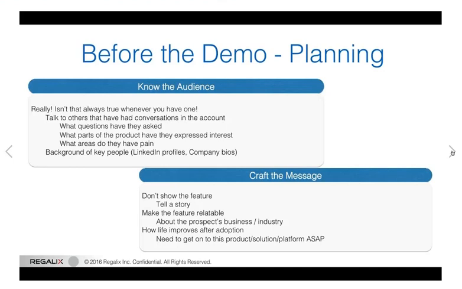And the key thing that I could have done better in those situations was to have spent the time with whoever has talked to that account to understand what kind of questions the customer has already asked, because the questions they asked indicate what they're actually interested in. Even though they may not have talked about specific parts of the product, because frankly, they don't know the product, they're talking through certain areas that are important. And that automatically should point you to the parts of the product that you should be talking about.